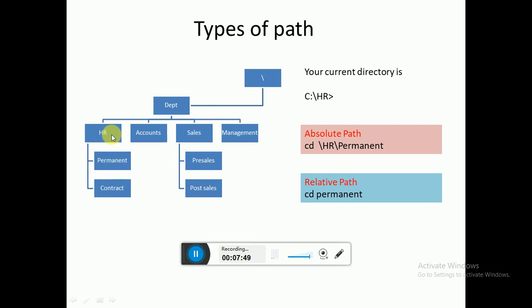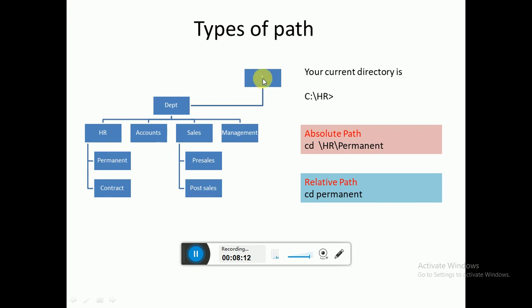From here, if I want to go there, I can give two kinds of path. One is the absolute path, the other is the relative path. Because I need to move from HR to permanent, I can always start from the root directory, then inside that department, then inside that HR, inside that permanent.